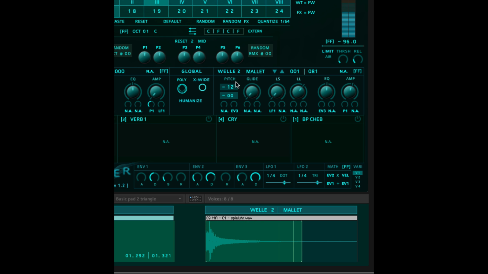Left click is octaves. Okay. And of course, we know what glide is. Amp, pretty obvious. EQ is centered is the default. It gets lower this side and higher this side.